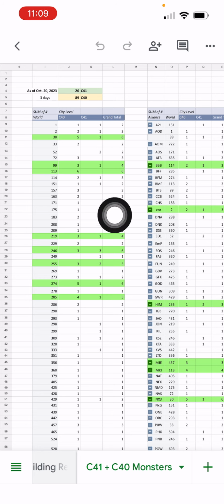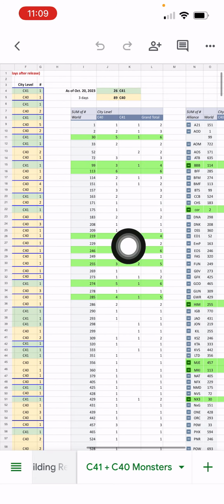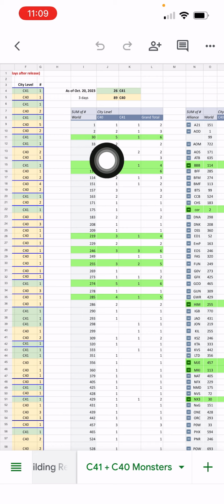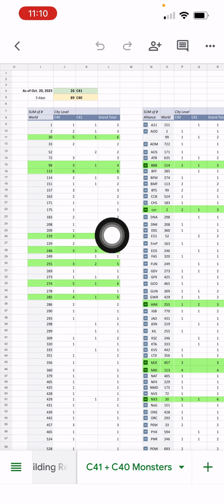So here you can quickly see, this first table, which is a pivot table of this data, is showing how many C40s and C41s each nation has. This doesn't mean that these nations are going to be able to beat everybody else, but it's a good indication that they have healthy spending and some healthy whales in these numbers. So I've highlighted the big ones. You can see, no surprise there, 30, 99, 113, 219, 246, 255, 274, 280, 285.